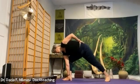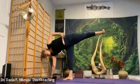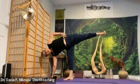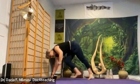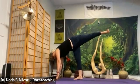Good, and now lean over to this right foot, left hand comes down. Turn to your left for half moon. Your left hand's on the hip, and only when you're ready, pivot to the left and raise the left hand up. And if you lose your balance like I just did, no worries, get up again.